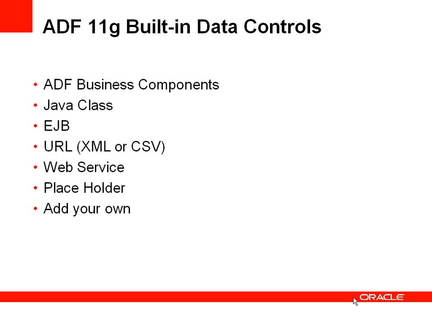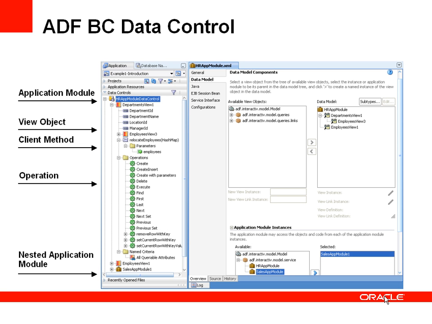ADF 11g contains a number of built-in data controls. For example, if your business service is based on ADF business components, then that's already data control aware. You can also very quickly and easily, as I'm going to show in the demo in a minute, create data controls based on Java classes, web services, and other business service sources. And we mentioned ADF business components, and let's have a look.